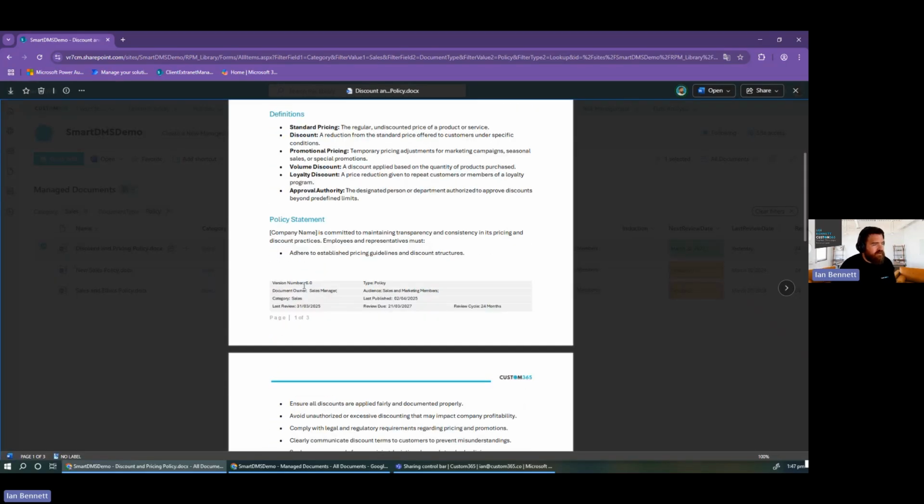And if we actually scroll down, you see how we're pulling in the information. There's the document properties inside the document. So every time we refresh and republish the document, those properties change in that little table at the bottom. So if anyone prints these and puts them into their manuals, you'll then be able to see that there's a difference between the published version on your intranet versus the printed version in your files.